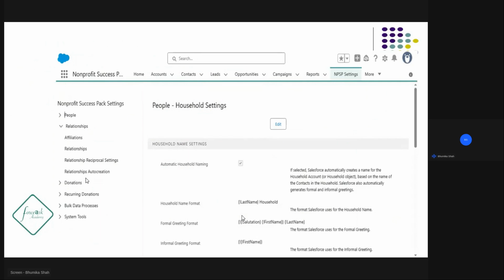You can define your reciprocal relationships and add relationships too. You can perform many settings related to people, relationships, donations, recurring donations, bulk data processing, and system tools as per your NPO requirements.